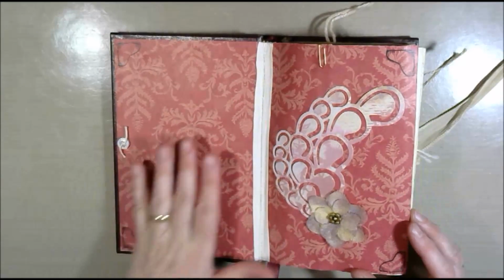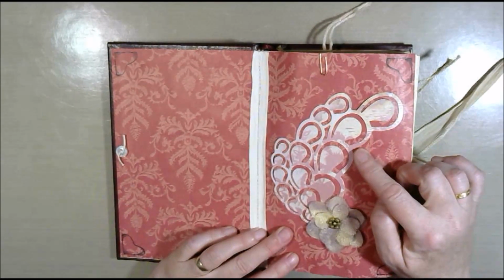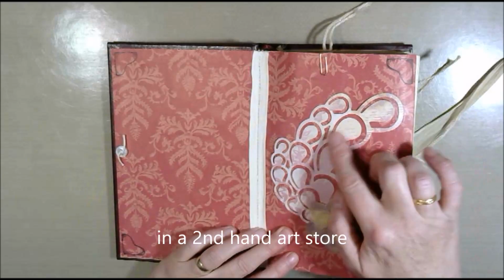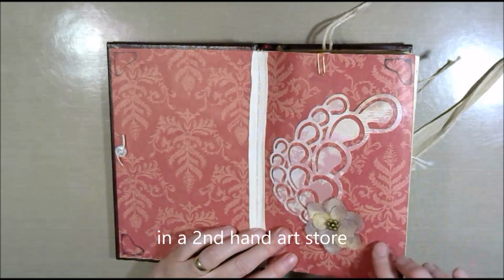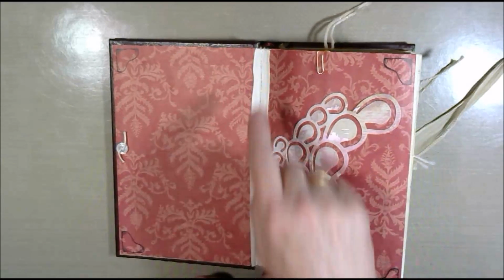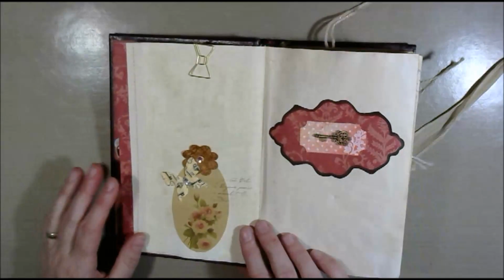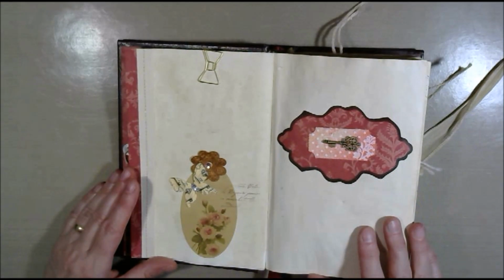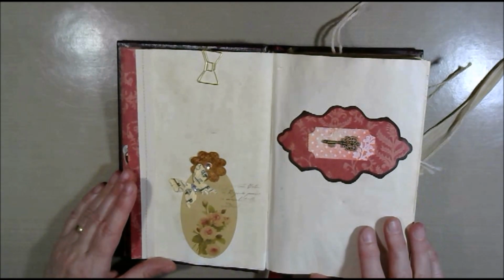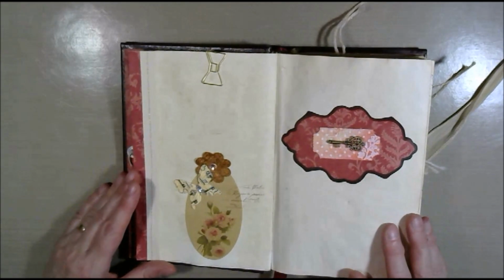So let's see. I added my own paper. I also found this envelope with a few of these ready-made die cuts, so they are scattered throughout. I added a little flower and a little ribbon here, and this button just secures the big button. And now, like in many books, the first pages were pretty empty, not a lot of print on it, so I left them pretty empty just in case I do want to do some journaling.